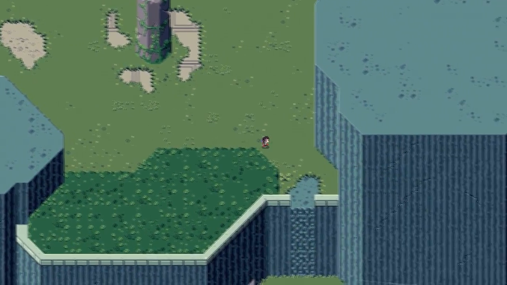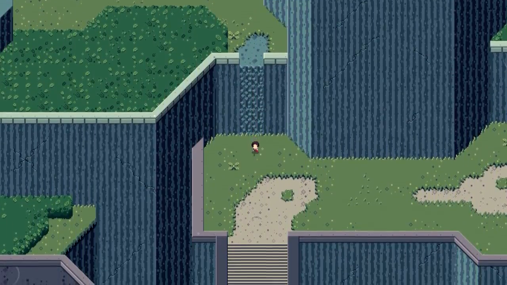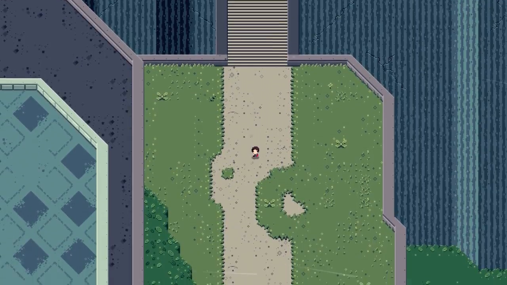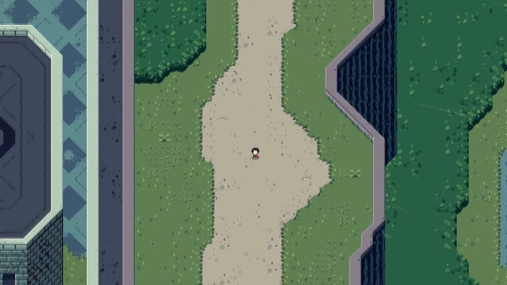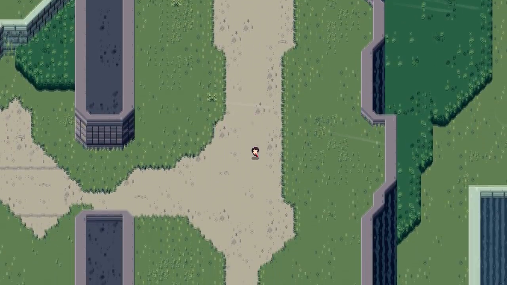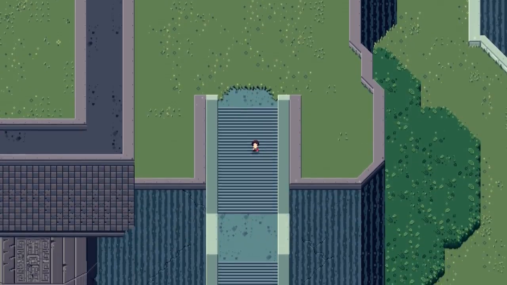The main area we are looking for is a graveyard. If we see a graveyard, that's where we want to be. And I believe it is further down here. There are many different areas that you can go to in this place. However, we want to go down here and then down some stairs that will be down here. And this will take us to the graveyard.